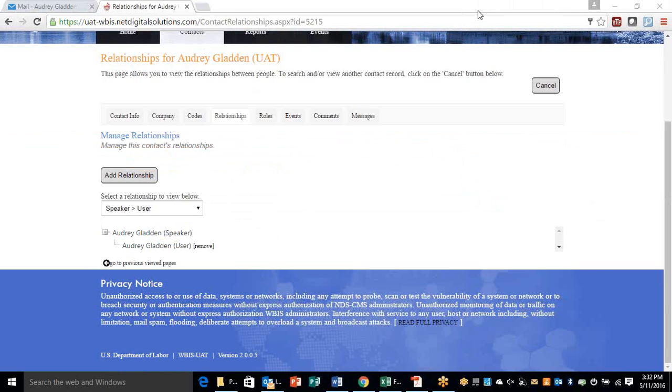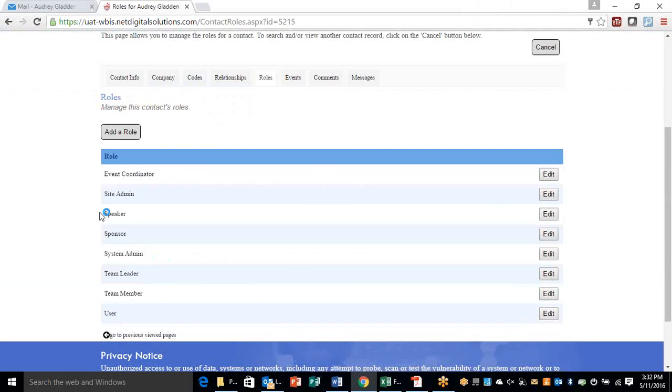So just to continue on with the scavenger hunt, roles is something that you see now because I've labeled this contact as a system admin, but you won't see that if you are not a system admin. If you're looking at my screen, it's just a list of roles that your contact can be.